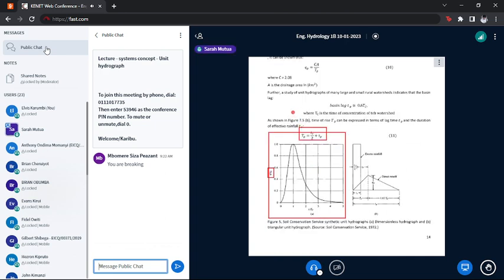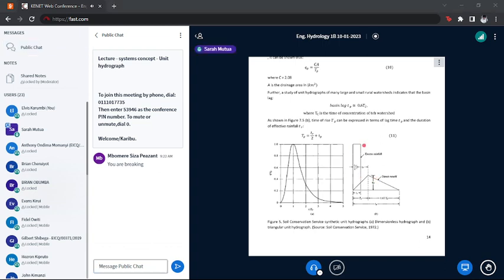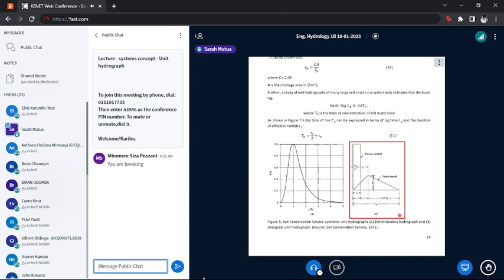Now, usually, according to the SCS method of estimating, or the SCS unit hydrograph, or rather what we call the SCS dimensionless unit hydrograph, the values of QP and the value of TP can usually be estimated using a simplified model of a triangular unit hydrograph, which is shown in the second part of the image, where the time is in hours, and the discharge in the y-axis is in meters cubed per second.